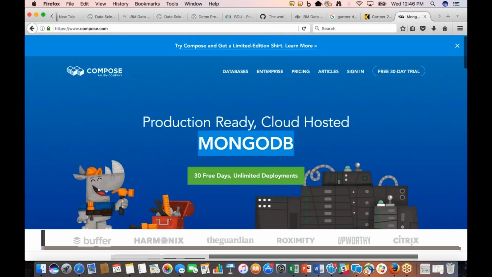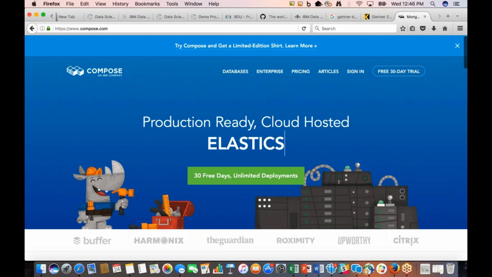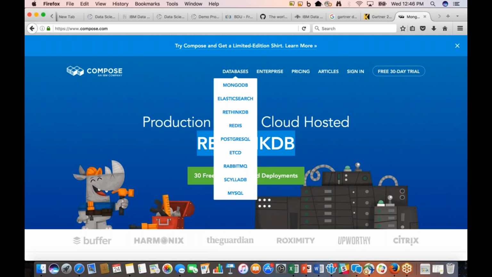Compose gives you MongoDB and Elasticsearch. Compose is part of providing database as a service, and then RethinkDB. So there are different databases: MongoDB, Elasticsearch, Rethink, Redis, Postgres, etcd, RabbitMQ, ScyllaDB, MySQL. Everything comes into data science experience. You can use any one of those, whichever you want, based on what kind of data set you are using.